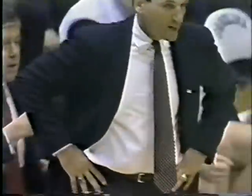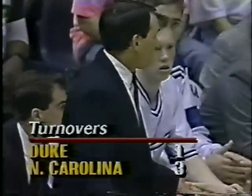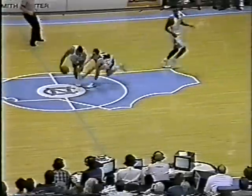Well, that's one of the things that Mike Krzyzewski has not wanted to take away from Hurley, and that's his aggressive nature. But that pass really wasn't there because Lynch did a good job getting back. Mike Krzyzewski told us yesterday, if we wilt right away, we're going to lose this game. If we stand up to them right away, we've got a chance to win.